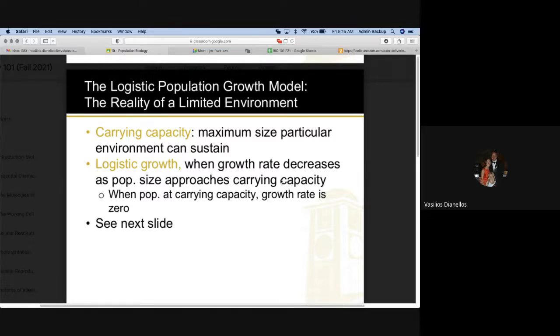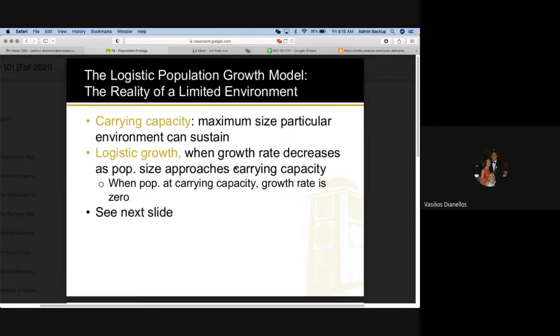So what happens in a real life scenario is, again, using the example that we had earlier from this slide from your textbook, if there's a disturbance like a fire or a drought or whatever it may be, then there's a relatively unlimited environment. So therefore a population is going to explode. You're going to have that J-shaped curve, but then you're eventually going to reach that carrying capacity. You're going to hit that point where the environment can no longer sustain any more increase in the population, and that would be logistic growth.